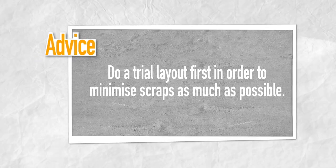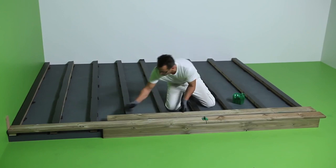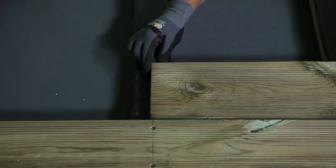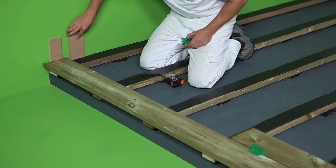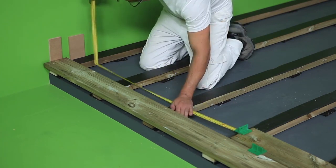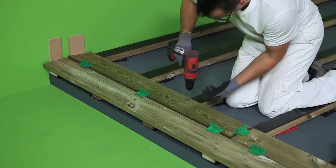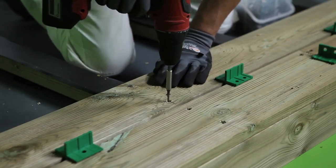Depending on your design, do a trial layout first to minimize scraps as much as possible. For the next line, in this case, place a whole slat at the end of the deck. Place it mid-joist and position the blocks from 4 to 7 mm between the slats. Place a 10 mm block against the wall too, and a 2 mm block at the end of the previous slat. Measure, saw, and fix using the same principle. Continue in the same way row by row.